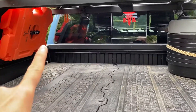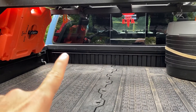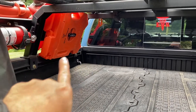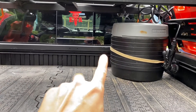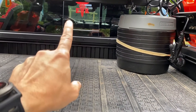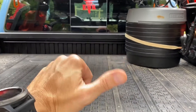Another thing I did here is add a third bed rail. The 2019 Tacoma only comes with two — one on each side — so I installed a third one. I used to have the high lift jack mounted there, but I needed more bed space, which is why I moved it on top of the cab. Once I get a steel bumper, I'll mount the high lift jack to the bumper.